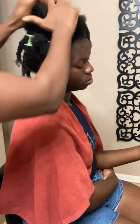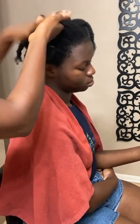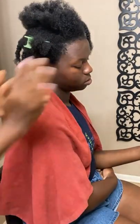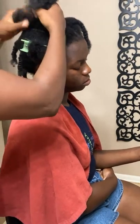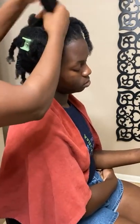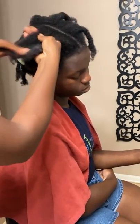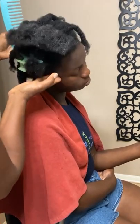So I'm just doing this, leave-in conditioner. If you notice, I add it to the ends of the hair and I work it through. And if I feel that I need some more, I just add a little bit more. Okay, and I work it through, like that. Work it in the middle also. Then just pull it through like that. And then I get my comb and just detangle the hair. Like that, tie your head like that.